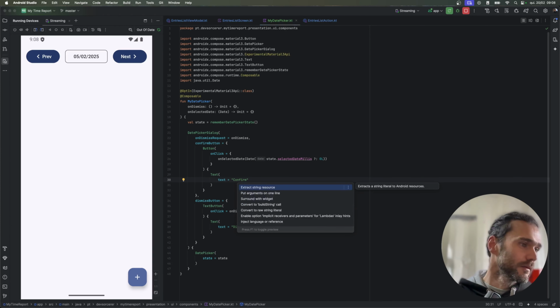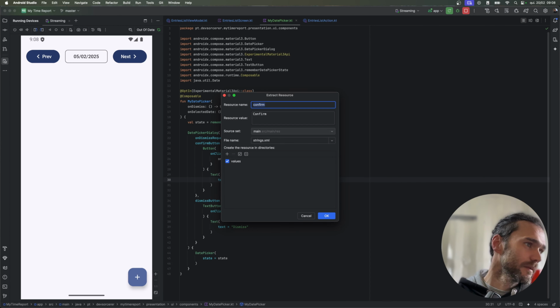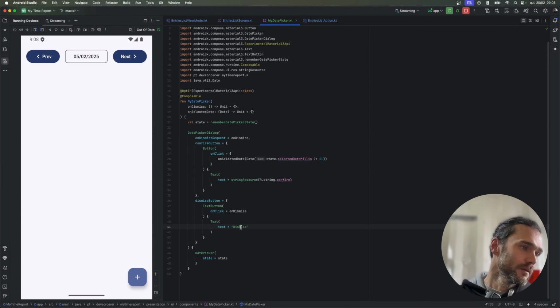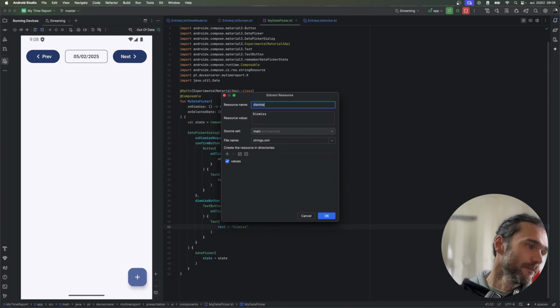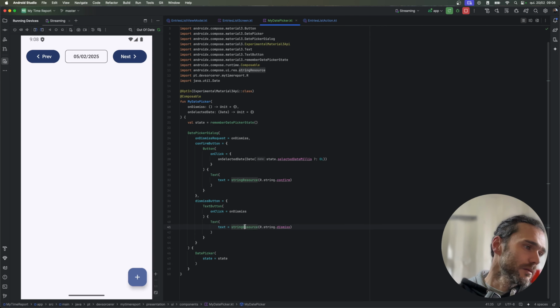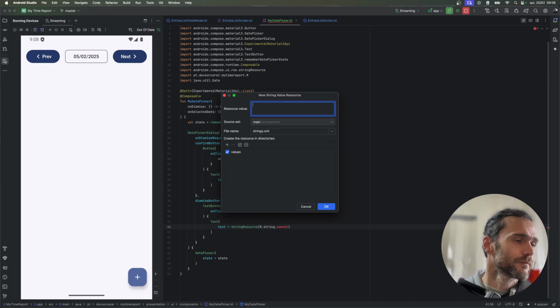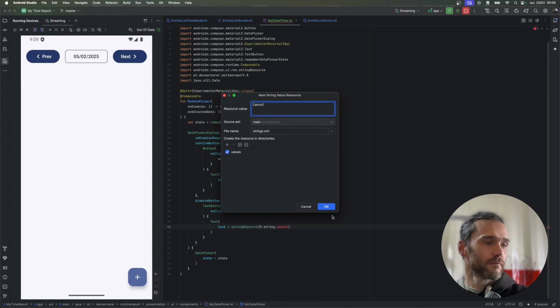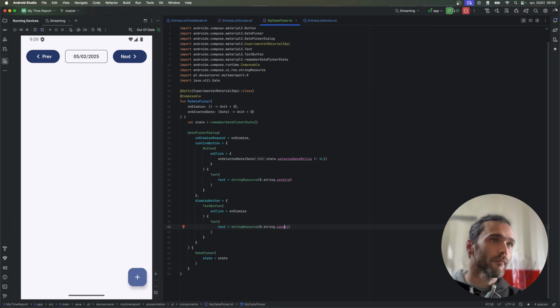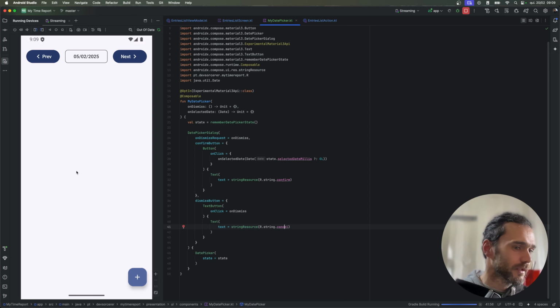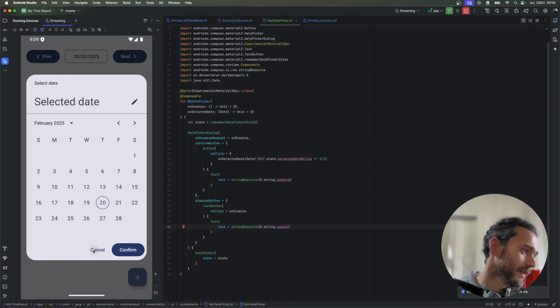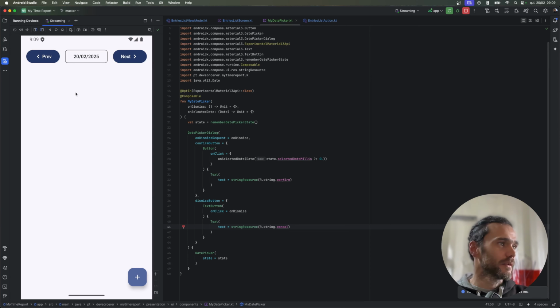So let's convert this to string resources, confirm, and dismiss. I don't want dismiss, I want to change to cancel. Cancel. Okay. Check again. Okay, now we have a cancel. If I cancel, everything is okay.